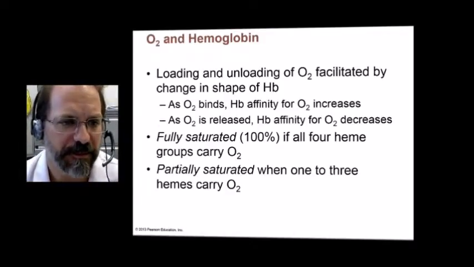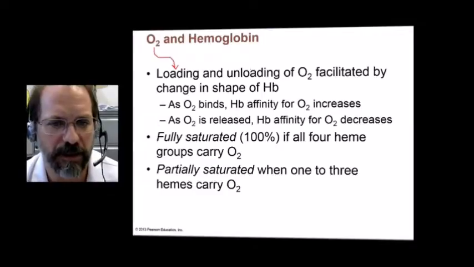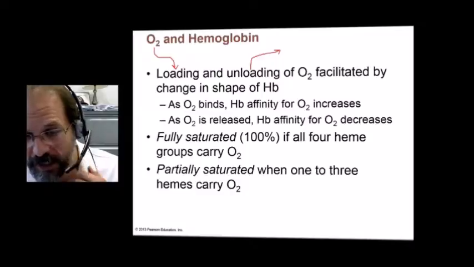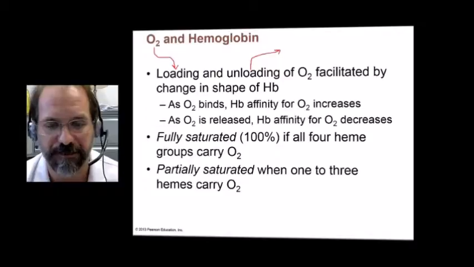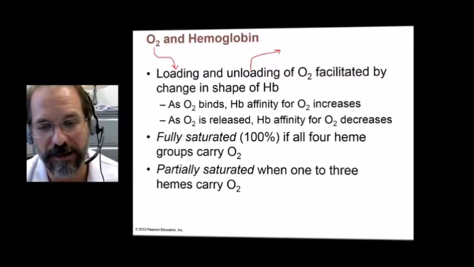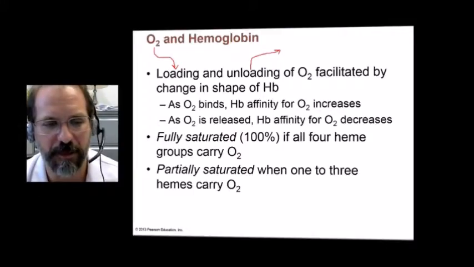We know that taking oxygen and putting it onto hemoglobin is called loading. And if we take the oxygen back off, we call that unloading. And that's what hemoglobin does reversibly. It says here, facilitated by changes in shape in hemoglobin. What that means is that the heme group and its iron are in the middle of a globin chain. When heme is bound by oxygen, the globin chain actually goes through what's called a tautomeric shift. It just changes its shape a little bit.